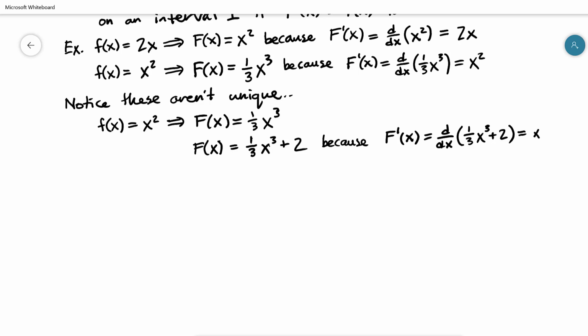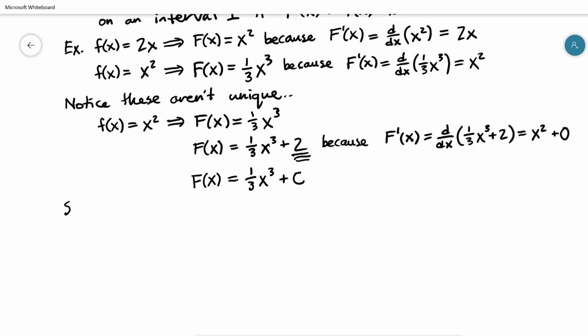So this will give me the same x squared plus 0, which is really the same thing, right? That 0 doesn't change the x squared value. And it doesn't have to just be a 2 that I put here. It can, in fact, be any constant. And this is the most general way that we can write one of these. So this part I have no control over. It's going to be a 1/3 x cubed. But this part, we can also add any constant to that. This is going to be the most general antiderivative that we can come up with.